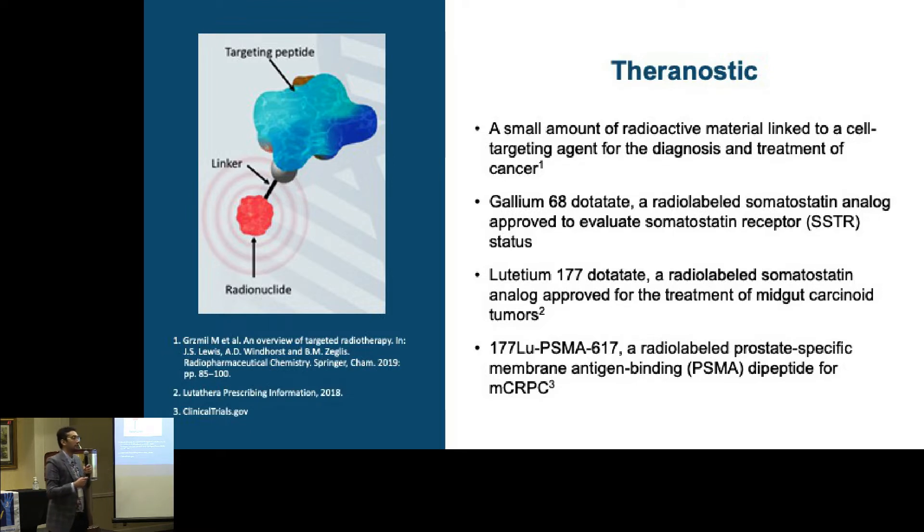If we have a drug which likes to go to the somatostatin receptor, consider the somatostatin receptor like a lock. We have a drug — for example, Sandostatin — which is like a key that likes to join the lock. Now, what if we attach a keychain to the key, and this keychain is a nuclear bomb — a radioactive compound like a heavy metal, Lutetium-177? If we inject that drug, the key is going to find the lock, that is the tumor, and it's dragging the keychain with it — that is the nuclear warhead.